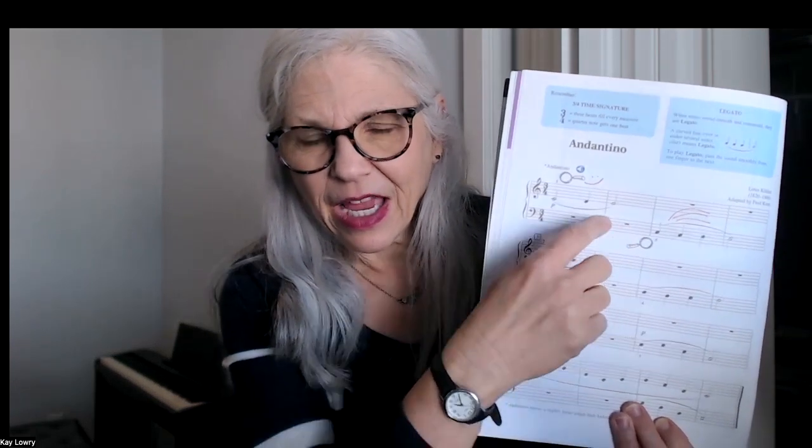The first one is going to be C, D, E. And when you have a right hand slur that goes up, you're going to be using your wrist like a smiley face that you drew. So if you look at my watch and just imagine that watch was a pen and it draws a smiley face — that's what you're going to be doing.